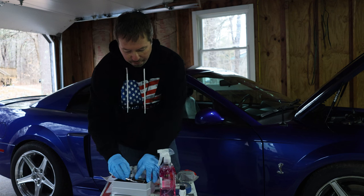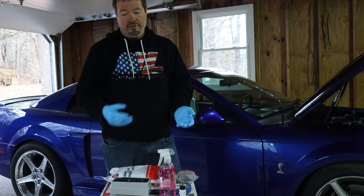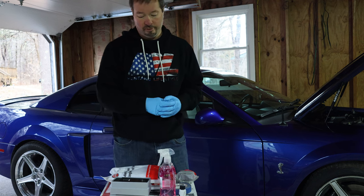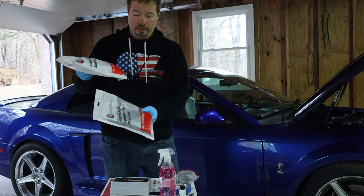I used the Adams Graphene before, and I liked it. I just like trying different stuff, so I'm trying this one. I've seen it used before. It looked as though it was a real good product, so I want to try it for myself and see how I like it.